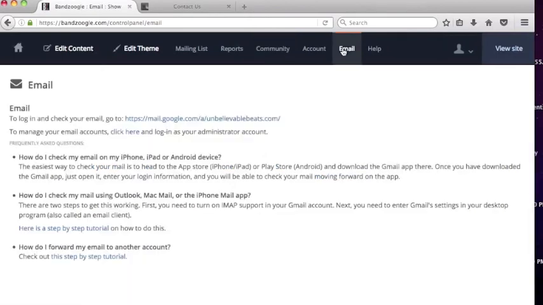Email, I'm not sure if I use this. Oh, that's something different, for like an email client type of thing. I don't use that. I just use my Gmail. It's available though if you want to set up email with this information you're seeing right there.